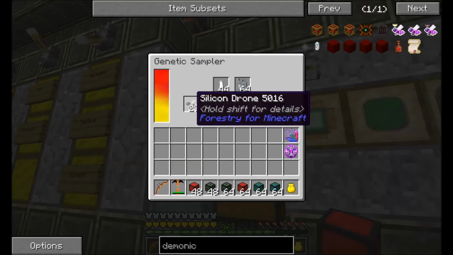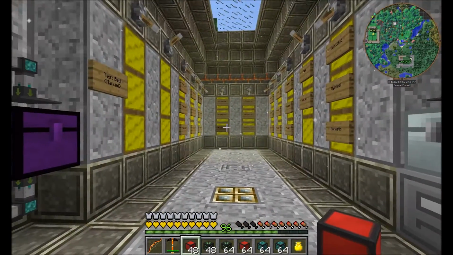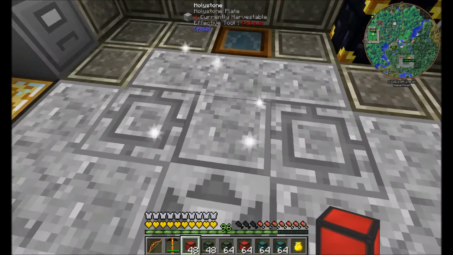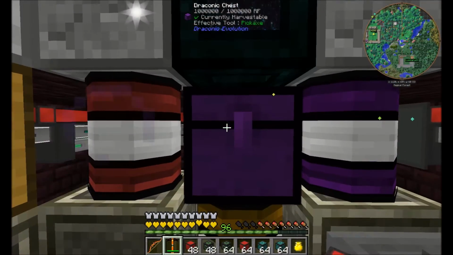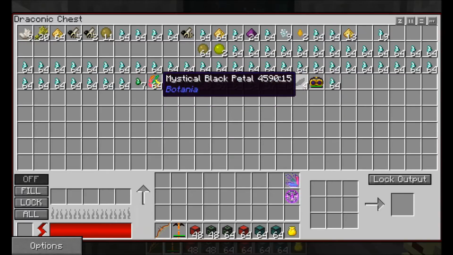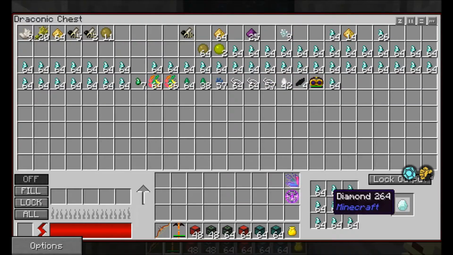You can see this is the silicon drone, which is from Applied Energistics, and these bees are quite powerful. Let's see if I can hit my elevator here. There we go. I thought for a second the bee ate the bottom elevator block. I've emptied this a couple times today, but what the heck? That's interesting. Anyway, if you look, I'm making diamonds.